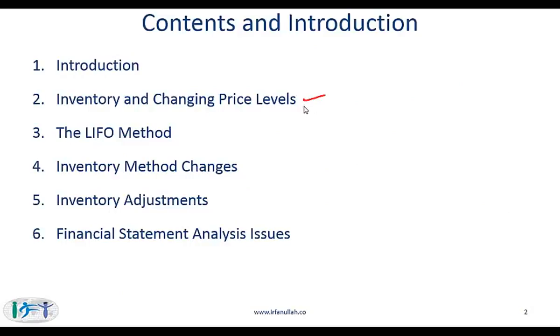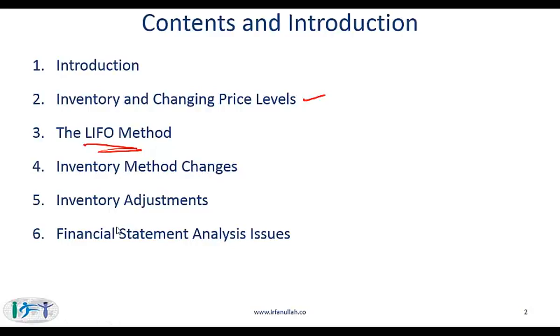in section 2. Then the core focus of this reading is to compare companies which follow a method called LIFO with companies that follow FIFO. And to do that comparison, what you have to do is take LIFO numbers and convert them into FIFO. So a company using LIFO will report a certain inventory. How do you convert that into FIFO? How do you convert LIFO COGS into FIFO cost of goods sold? How do you convert retained earnings numbers? How do you convert profit numbers? So that material was not covered at level 1. It will be covered in detail over here.